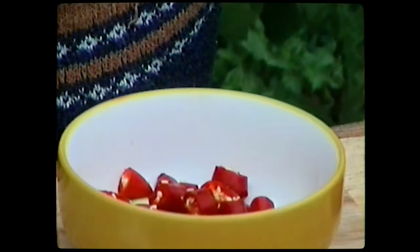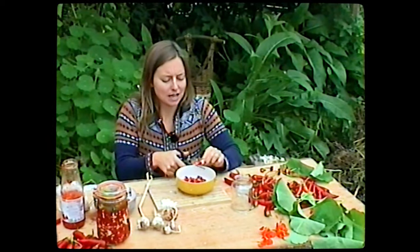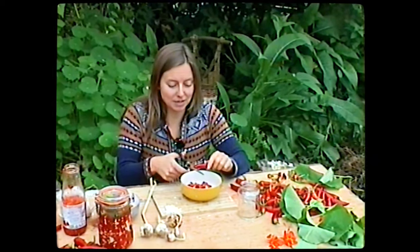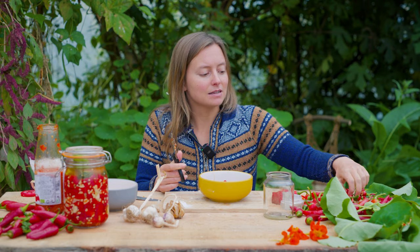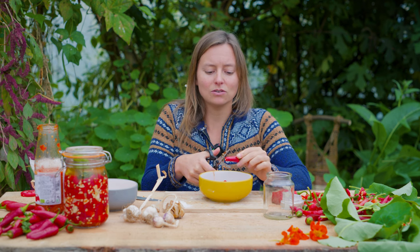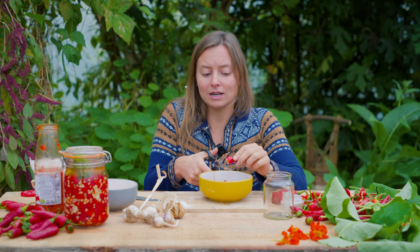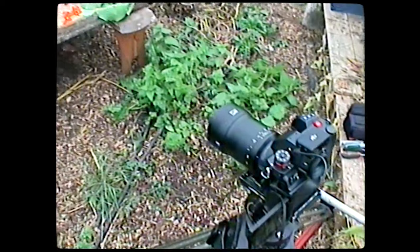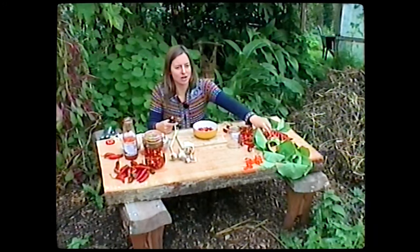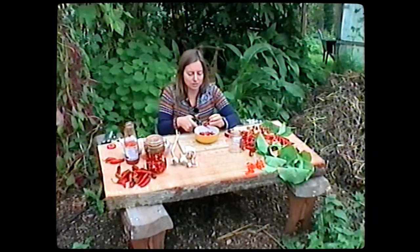When fermenting whole, you weigh the water and the chilies, calculate 2%, and you need more salt because the water adds much more weight. Leave them to ferment — people say sometimes a week, but I always think those people must be living in warm places. Around here, even in summertime, not much is happening after a week unless we have a hot spell, at which point I start putting them in the fridge. The fermentation slows down drastically in the fridge, giving you a long shelf life.